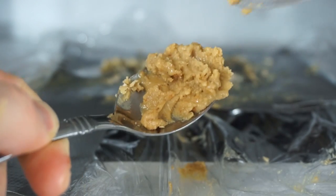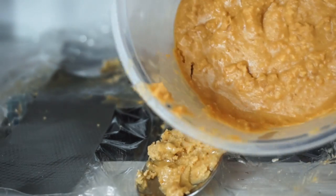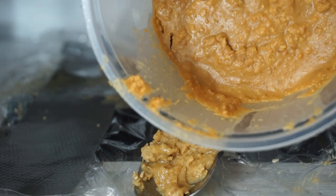Let's do a blind taste test and see whether we like hydraulic pressed peanut butter or the peanut butter from the grinder that I got from the store. For the blind taste test, my wife has placed one spoon in one hand and one in the other. I don't know which is which, and I will eat them and then she'll tell me which one was which after I decide which one's better.